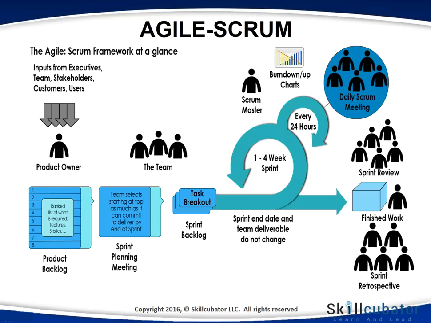Now, where does a business analyst fall in this entire framework? The most important role of a business analyst is to work with the product owner, PO, to groom the product backlog. That's a continuous process that needs to happen throughout the project. So you need to build a cadence, that is, once a week or twice a week. You need to work with the product owner and groom the product backlog, write the epics, write the stories, write the acceptance criteria, and any other supporting documentation which needs to be done in order to complete that story.